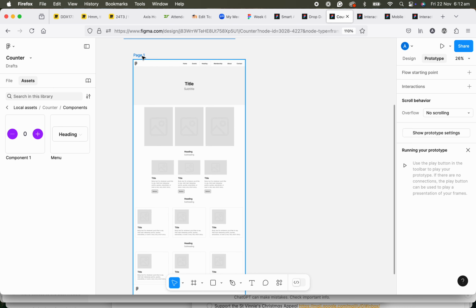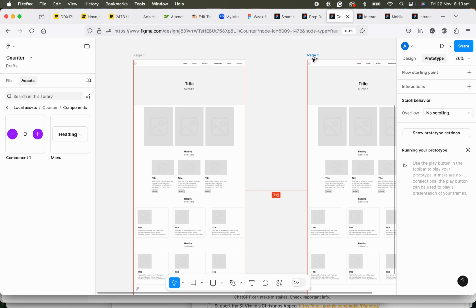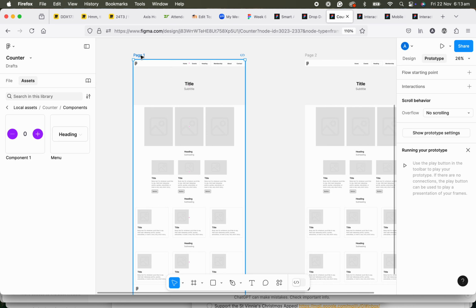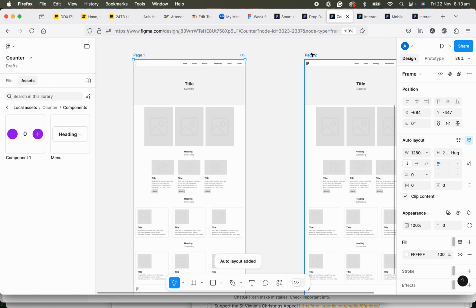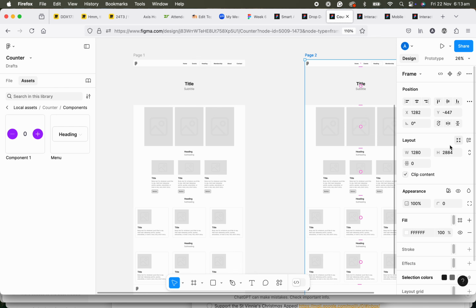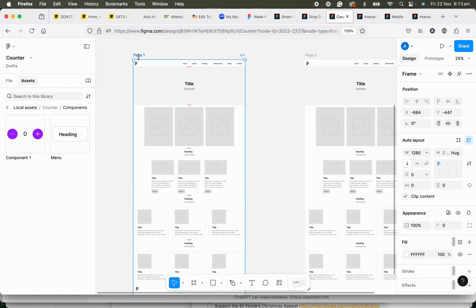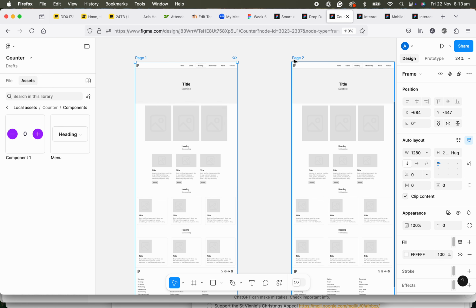So I am going to incorporate it in my design, because I already have a layout in place, and I'm going to duplicate it twice because I want to demonstrate two different things. So I have page 1 and page 2. Page 1 already has auto layout, and on page 2 I am going to remove the auto layout. So this one doesn't have an auto layout, this one has an auto layout, and it doesn't really matter which, but the only difference is that you may have to rearrange things to add it to a page that doesn't have auto layout.